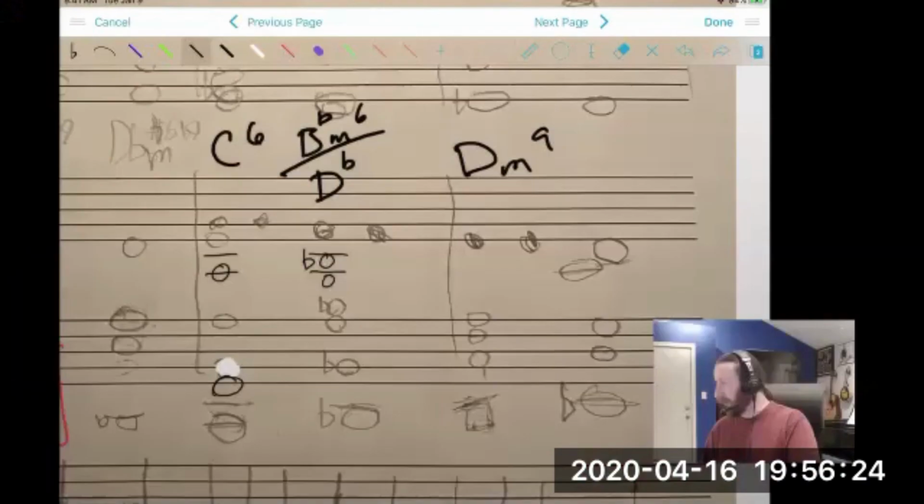E flat major 13. There we go. Very good.